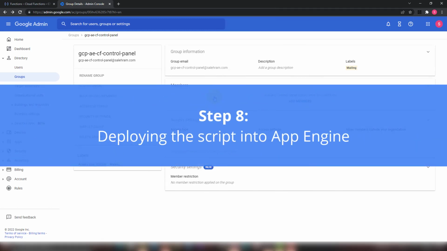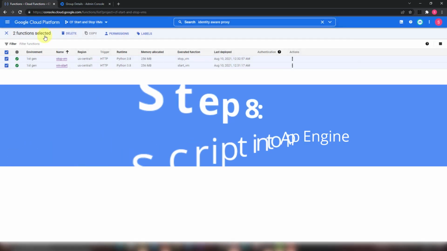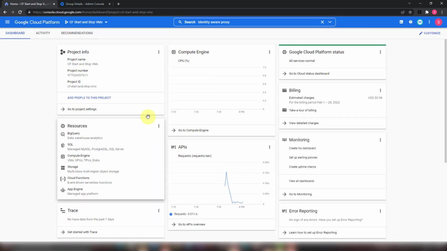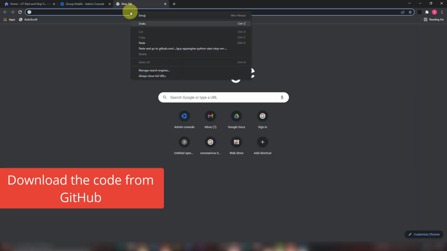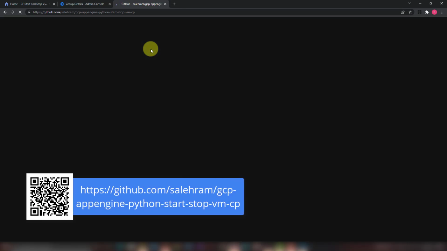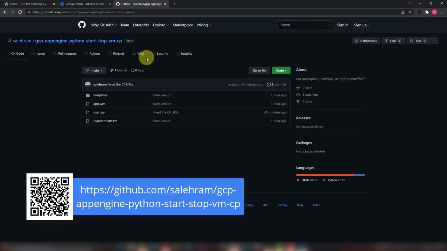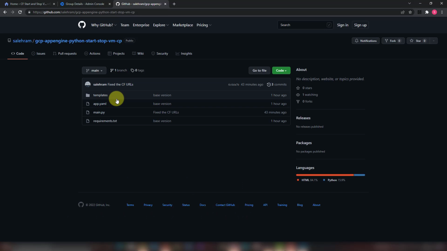And now the step is to deploy the App Engine and to upload all of this code into this project so that we can secure our cloud function. So the first step for you here is to download the application package from the GitHub repository. And I have it for you here. So you just paste and go to this one. This is the repository for the code that we're going to use. And as you can see, it's a very small one. There are 3 files and the template folder that you will need to also download its contents.